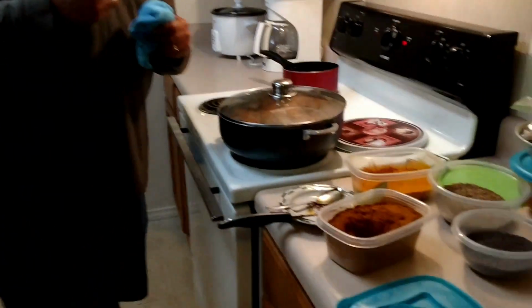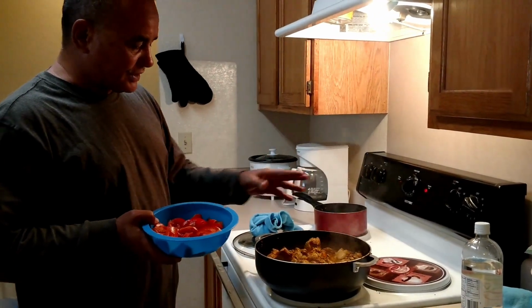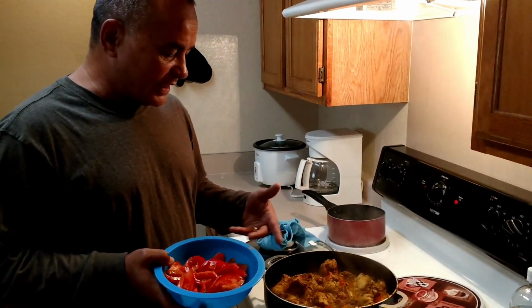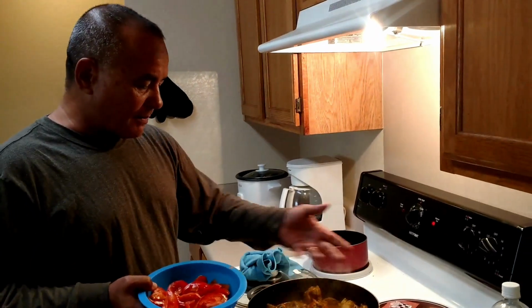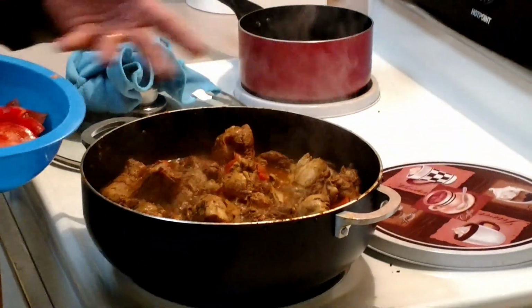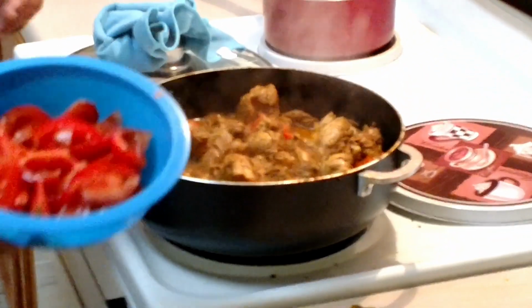Okay, of course. Cook this through. We didn't show you this, but you just keep stirring and leave it to cook on low heat, and then once the juice comes out from the chicken, you get this much water in it. So I think it's almost cooked now, so we can add the tomatoes.